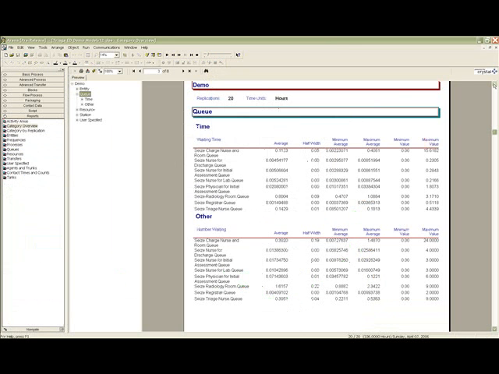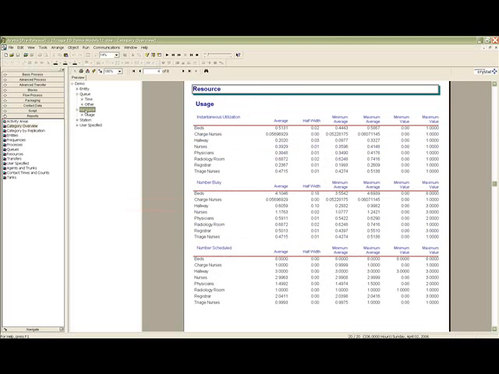Queuing statistics help identify bottlenecks. The queue time until a patient can get a room helps to identify issues in the waiting area. This average time is about 6.7 minutes. The longest wait is for the radiology room, with an average wait of 48 minutes. Resource utilizations provide insight into the current capacity of the system. Beds, for example, are 51% utilized.